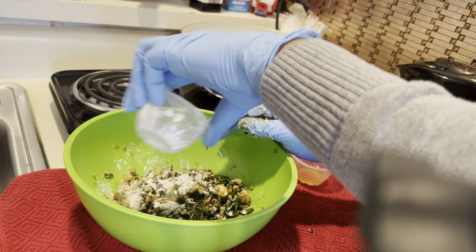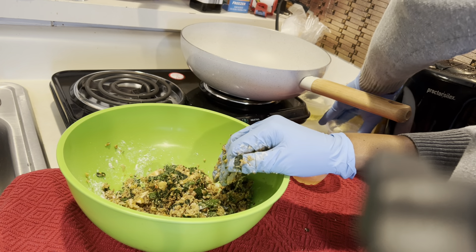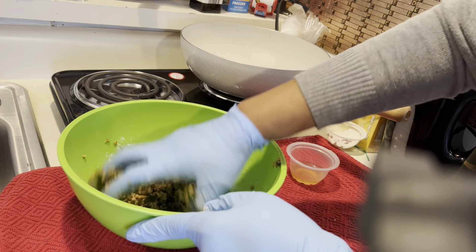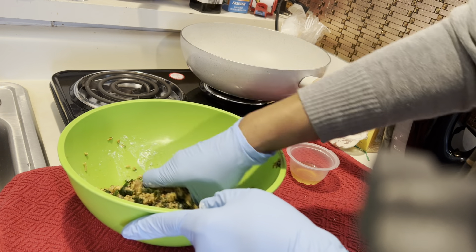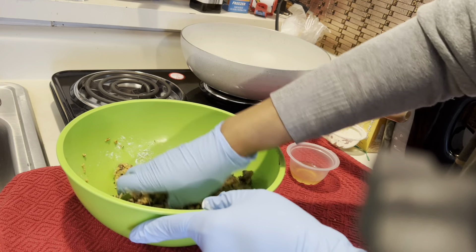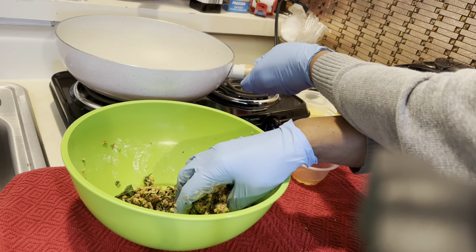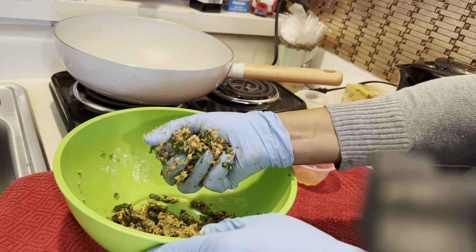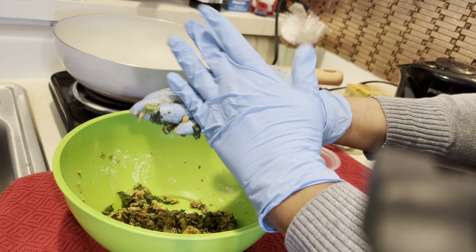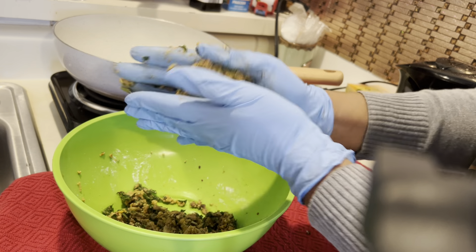The main problem is, number one, I can't do beans like that. And sometimes the beans are so mushy — oh my God — I'm not one of those people that say they're a texture person, but when it comes to burgers, I am a texture person. I do not like the center of my burger being mushy. And that's what happens when you make these with beans. You can also make these with pecans or nuts, and then you either get them too mushy when blending, or if you don't blend them all the way, they come out with little hard chips in it. And I don't want that either.